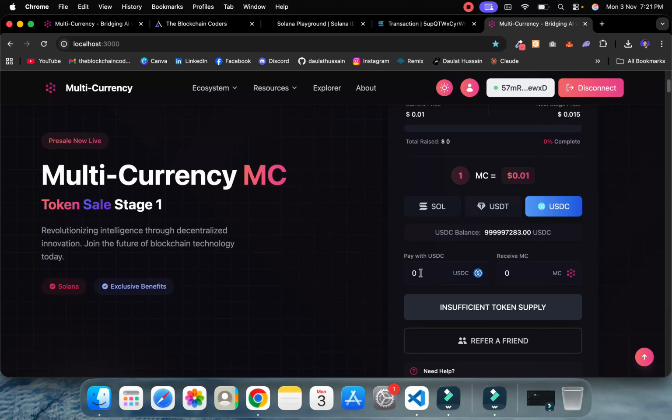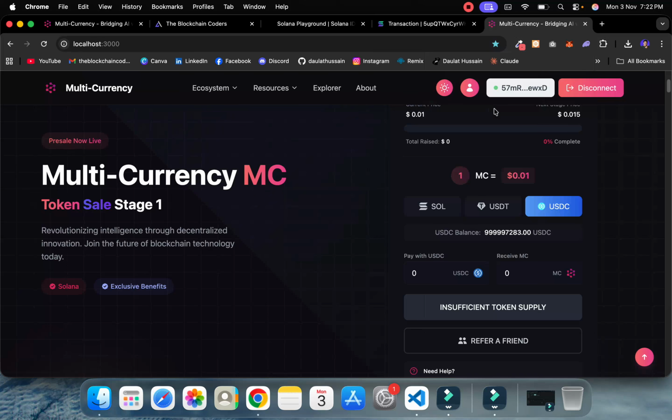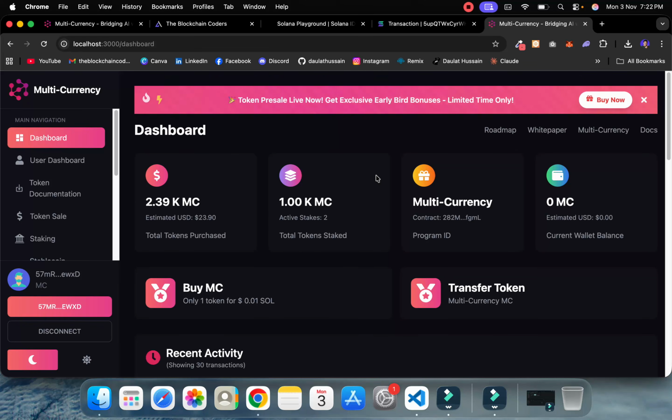The transaction will fail. So the very first thing you have to do as an admin, come back to the dashboard. Make sure to connect with the admin account first. You can see I'm connected with the admin account, which is account number 3, and that's what we have. So first thing, you have to come back here in the dashboard section, and you have to initialize the smart contract and deposit the token so users can start purchasing.